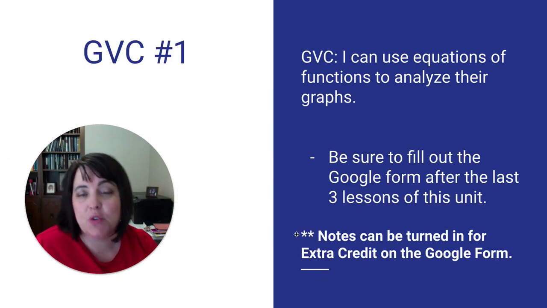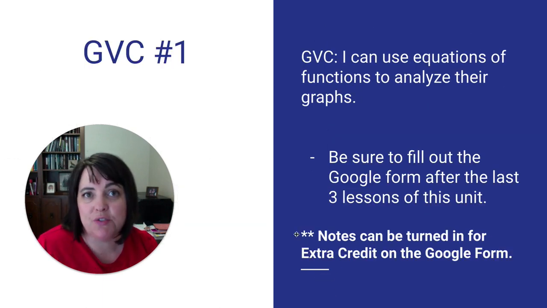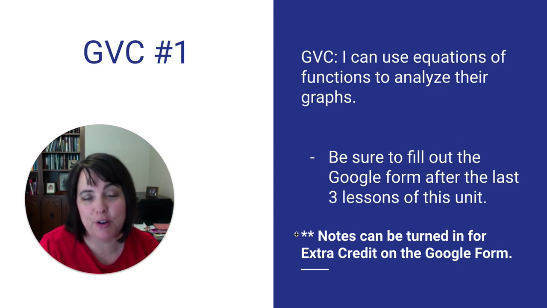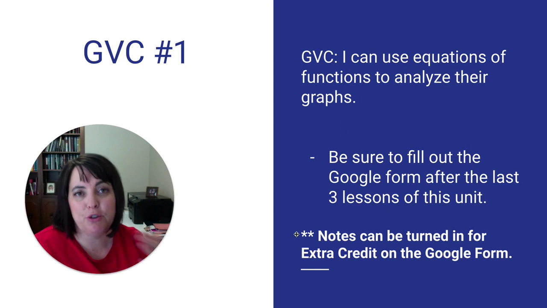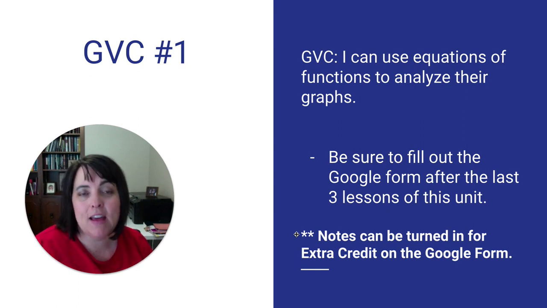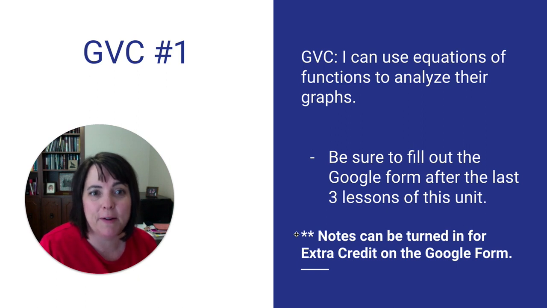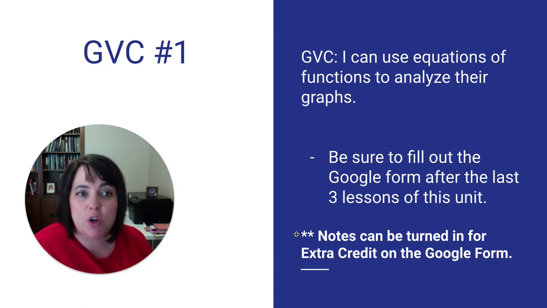So this is also a GVC unit. GVC stands for Guaranteed Viable Curriculum. That means this is one of those things that's really important for you to know, not just for this unit, but as you go further in this course and in math. This is one of those things we really want you to understand very well. So please reach out to me if you're not getting it, you're not understanding, or you need extra help. This is one of those times we really want you to know what's going on. And so the GVC is: I can use equations of functions to analyze their graphs.